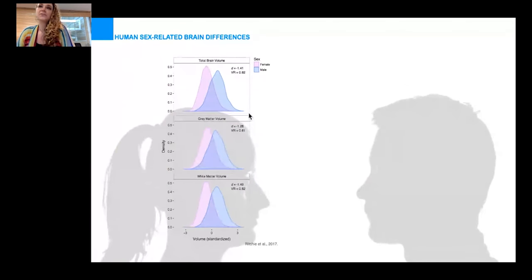Male and female brains differ in their total brain volume, grey matter volume, and white matter volume. As you can see in these not stereotypically colored graphs, these sex-based brain differences are not a dimorphism but a continuum, so there is significant overlap between the sexes. Although these differences are most pronounced in adults, at least some of them appear during embryonic development as male neonates have a slightly larger brain volume than females.